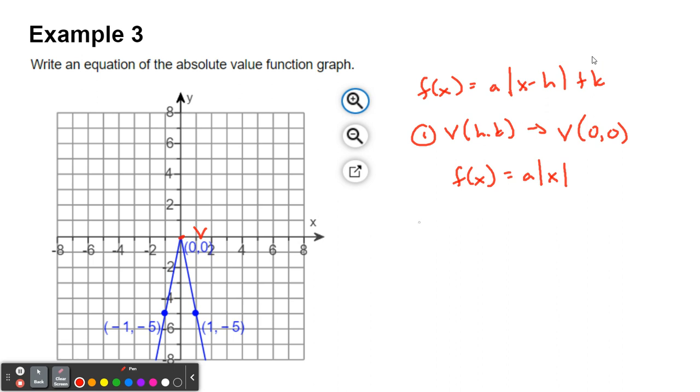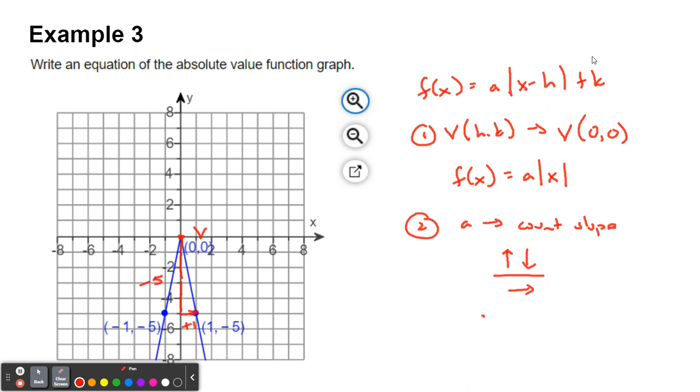Okay. So now I need to find the a value. And remember, the a value is like slope. So number 2, a, and to find a, we're going to count slope, right? When we count slope, you're either going to go up or down from the vertex, but then I always want you to go to the right. Let's always do the right side, because that'll get us the right sign. So here's my vertex, and here's my point to the right, 1, negative 5. So from here, I'm going to count, rise, down, 1, 2, 3, 4, 5. I went down 5, and then right, 1.